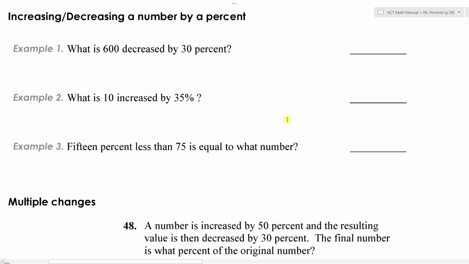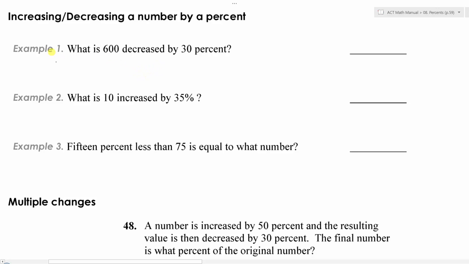Now, how do you do these questions? Well, again, some students have their own methods, and if you have a method that works for you, that's perfectly fine. I'm going to take you through the method that I have found to be most effective for the majority of students, also the methods that tend to reduce the risk of a careless mistake.